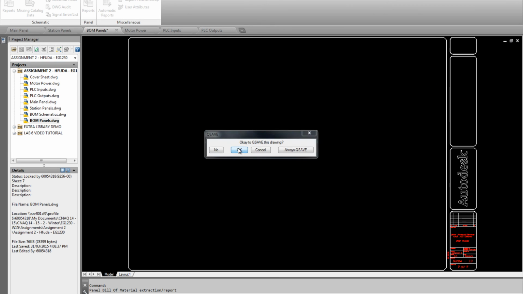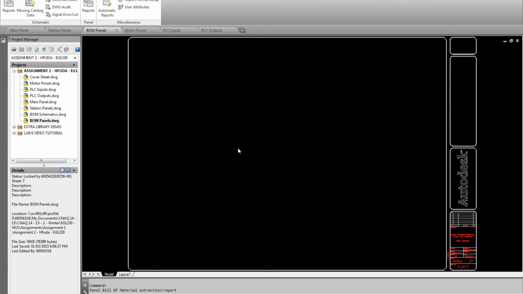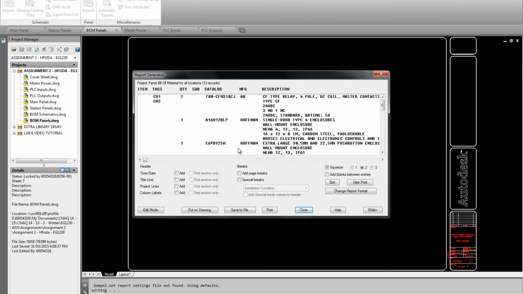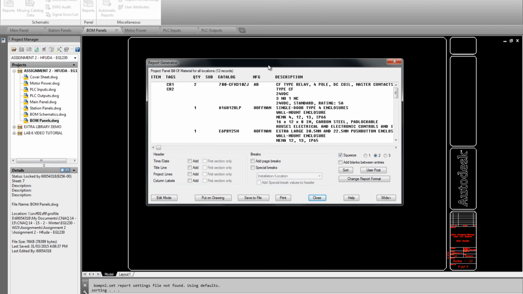Okay, okay, and give it some time. Sometimes the software may crash at this point, but be patient, and it's always important to save your work as you go along. And before you invoke any reports or any catalog information, always make sure you have saved your work.